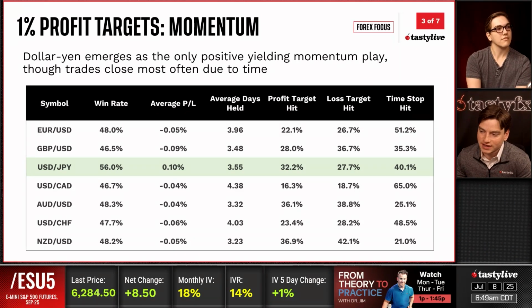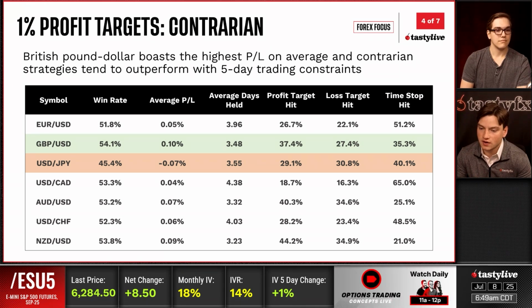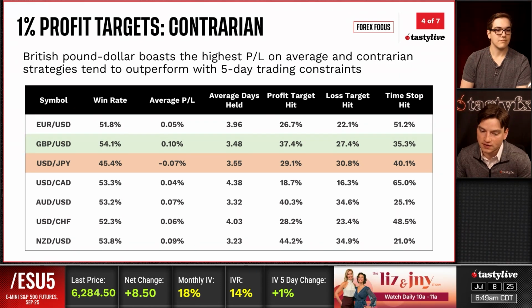Agreed, but even though it is close to 50-50, when you pull up the contrarian example, very similar table here, you are seeing, aside from this dollar-yen, a slight edge here, even with 1% profit targets, of mean reversion, contrarian plays after 3 consecutive up or down moves. You're still getting stopped out due to time a majority of the time, but even though you're not at that full 1% band in either direction, it tends to play out historically in the contrarian's favor.